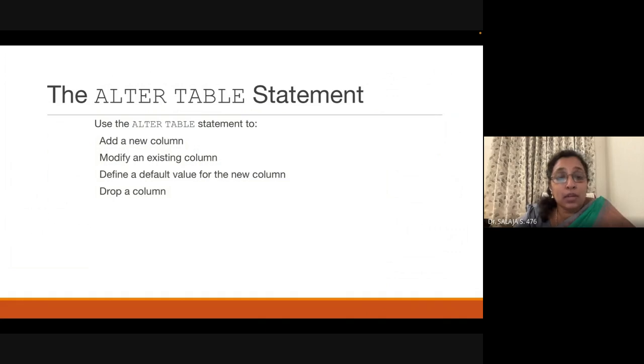And then there is also an option of defining a default value for any new column you add, which means if I have assigned a value to salary, and the minimum salary is set to something around 50,000, what happens if I don't enter the salary? It takes the minimum salary of 50,000 and it is entered. Provided if a person has been placed at a higher salary package, then those salary packages have to be entered. So that is how you define a default value for a new column.